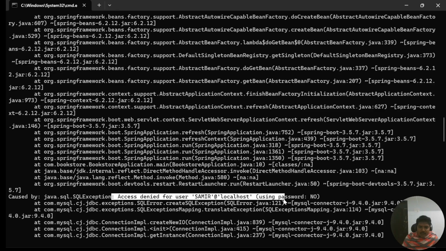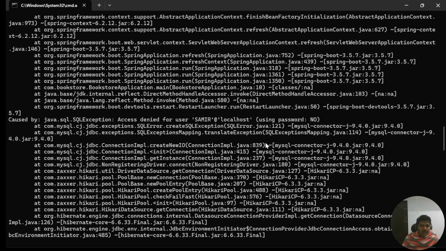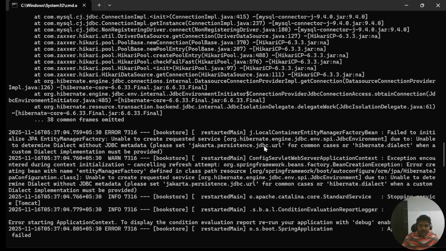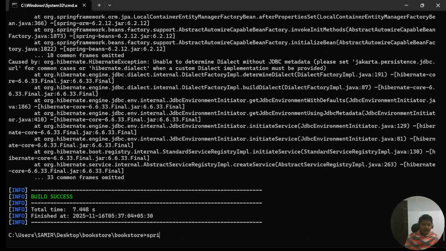Access denied for user using password. No. Maven clean install.